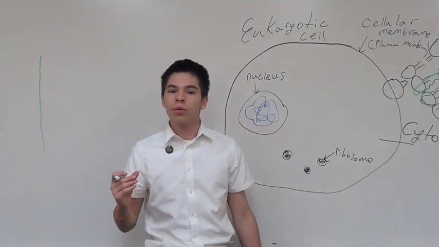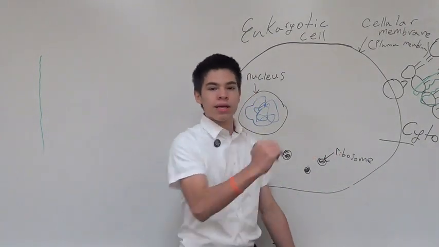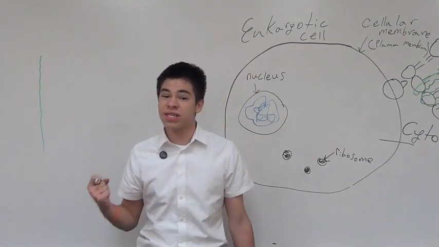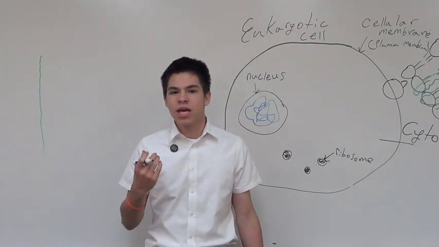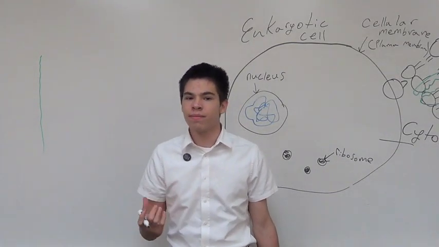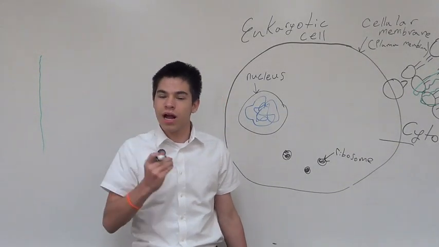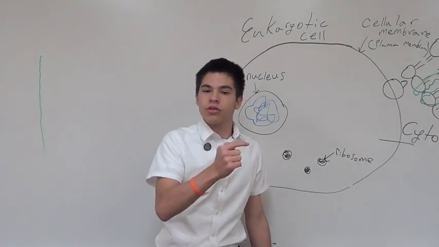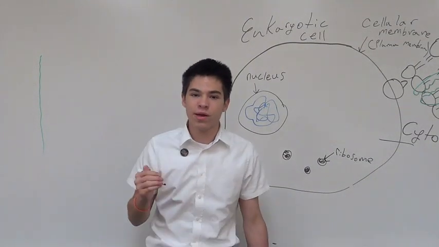So we know that proteins can be made in these free-floating ribosomes and just float around in the cell. But what if we wanted to produce proteins that are supposed to end up maybe embedded in the cell membrane, or maybe outside the cell itself? For example, the job of your pancreatic cells is to produce insulin to be used by the body. And those cells, if you're interested, are called the islets of Langerhans, and it's their entire job to produce insulin, which is a protein to be used by the body.